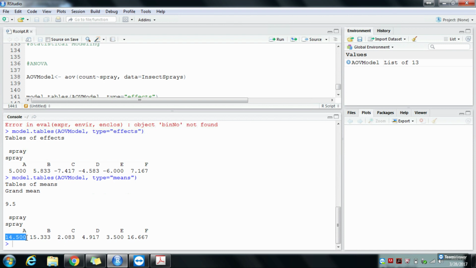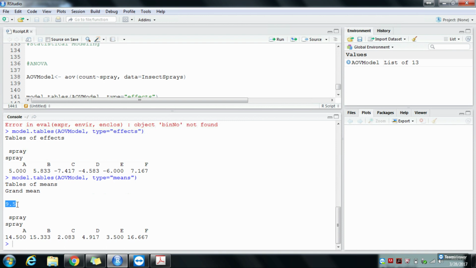On every box the A spray is sprayed, you see 14.5 bugs, and for the B spray you see 15.33 average number of bugs, and for the C spray it's 2.08, D spray it's 4.9, then E and F. But the grand mean, that is for all the data, not a mean of the means, you see that the grand mean is 9.5.